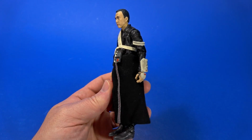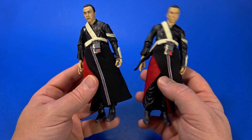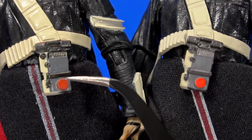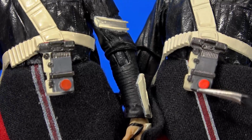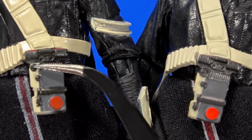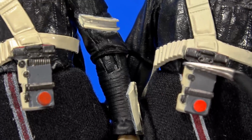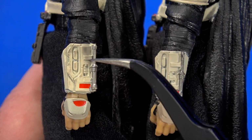And poring over it and comparing and looking at both Chirruts, the original and the new, there's more different than I thought there would be. This chest box thing, whatever is hanging down from the chest harness, the red on the new one is darker than the old. And overall, it just feels cleaner, like they tightened up the paint on this button or whatever this is. Over here, it was just the whole section up there. Something about the dirtiness, the wear and tear on it.